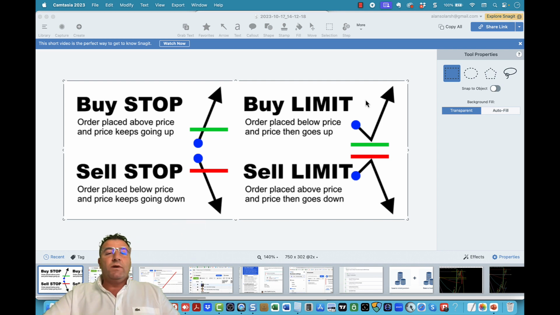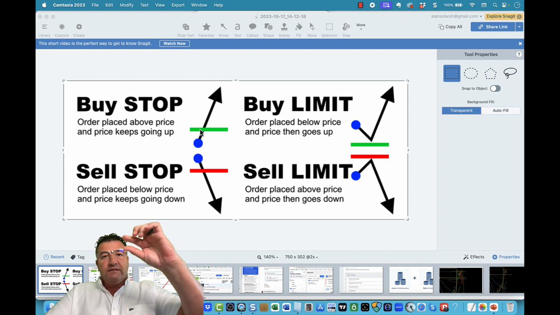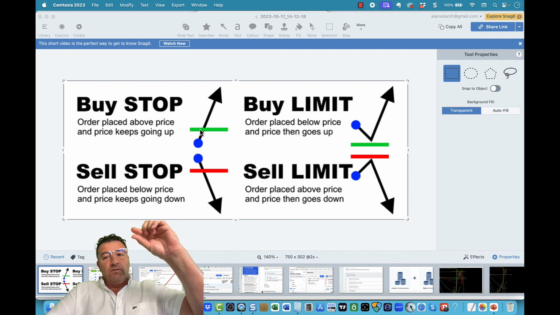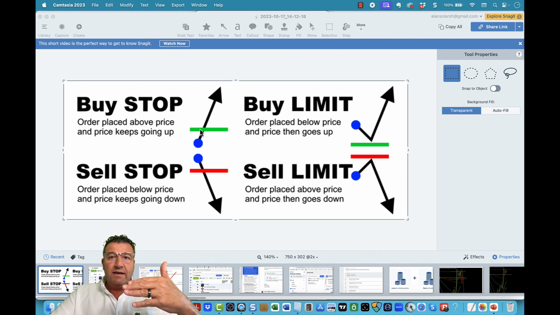So let me explain to you what a buy stop is. Let's say that the trend is north and the price is roundabout here. When the price gets to your desired level, the green line being your desired price level, the trade will then execute and you will then be in the market. So it's setting an order at a specific place on the chart, which would be above the price. The converse would happen for a sell stop.